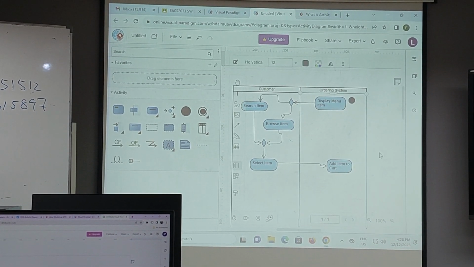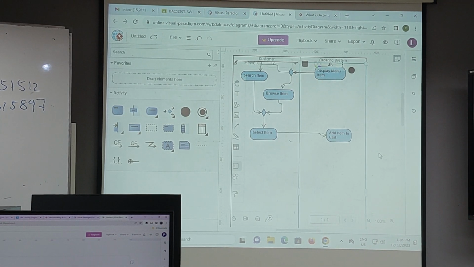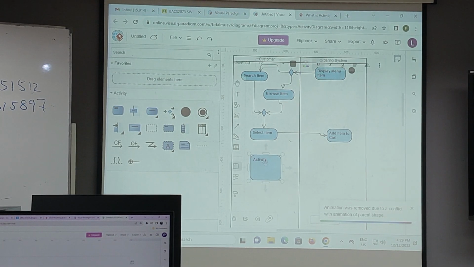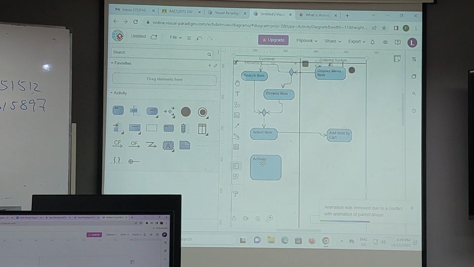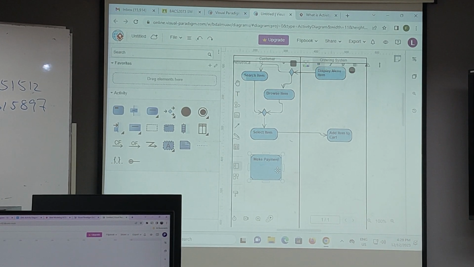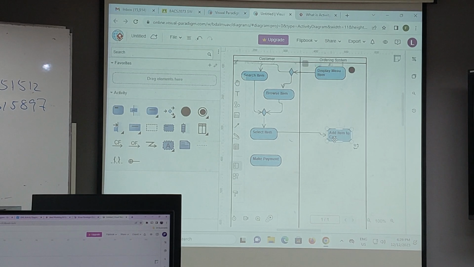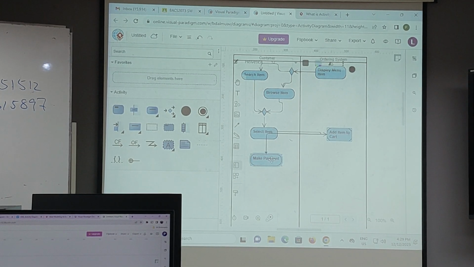So after the add item, then what should we do? Payment, right, isn't it? Then let's say for example, I will go here. Make payment. For example, make payment.